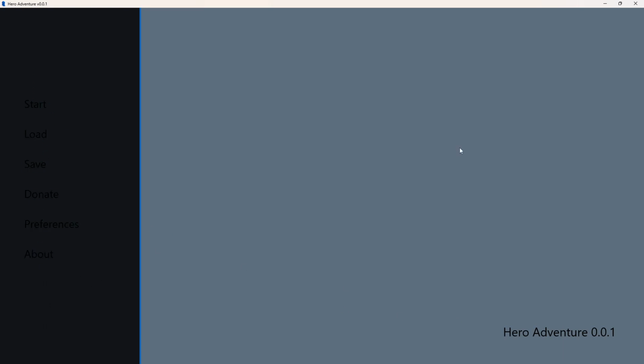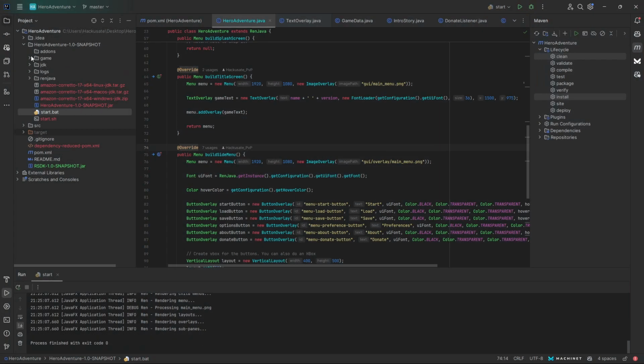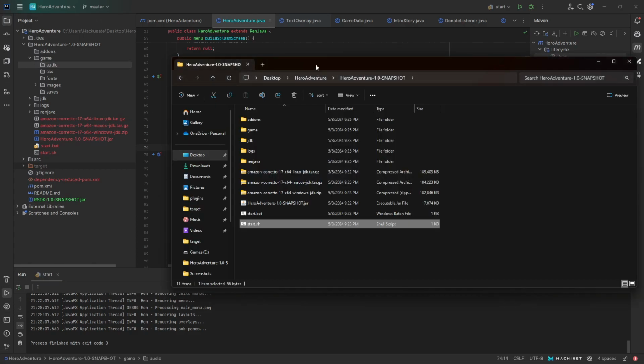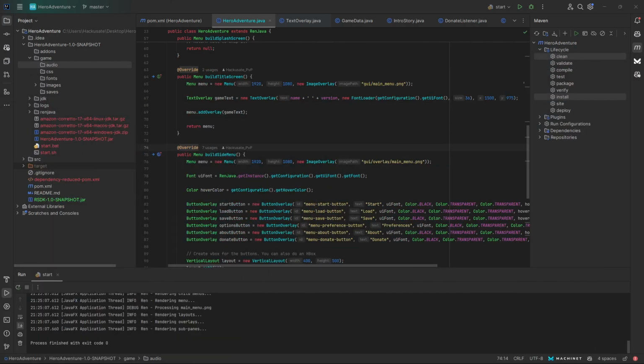Then we can also get fonts and music in here as well. So this is where you would set up your game. So you'd place your audio, which the project should come with audio. It's just hard to actually commit this stuff because you can't commit JDKs onto GitHub. I tried, they're too big, unfortunately. Also, I'm pretty sure there's like a legal matter there that you probably shouldn't do that.